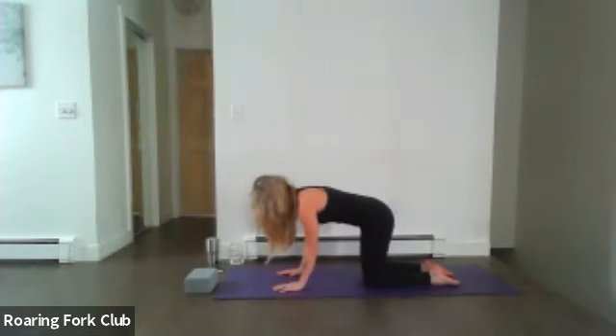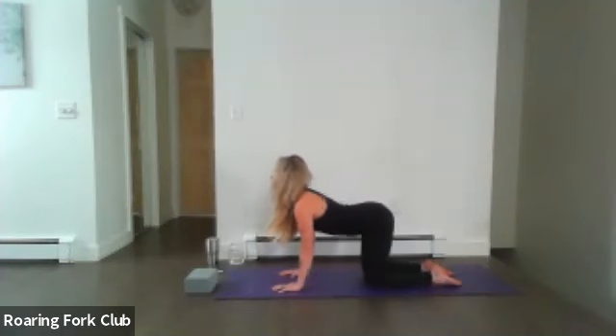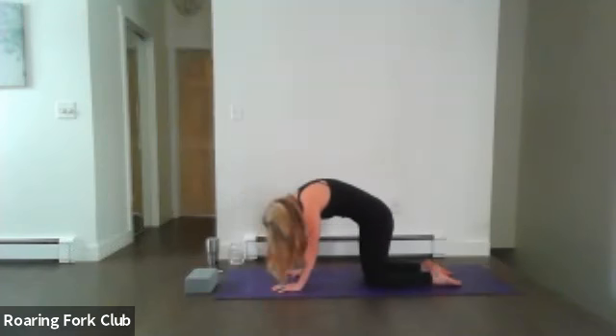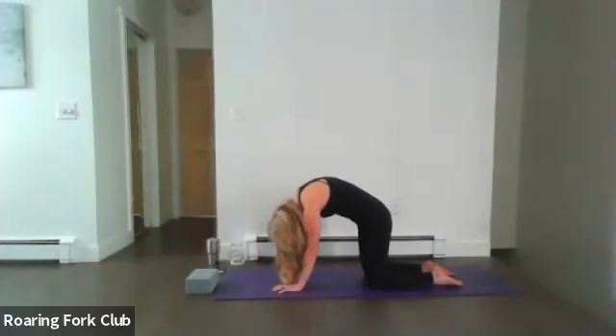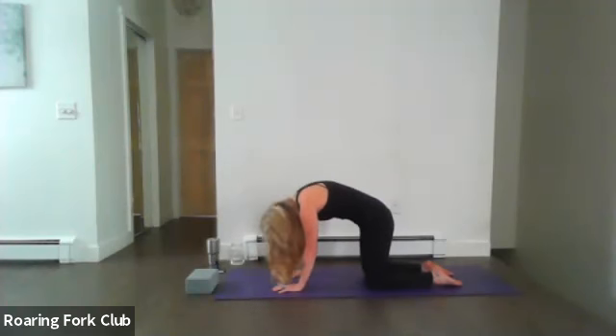Pull up to all fours. Stack your knees directly underneath your hips, spread your fingers nice and wide, and the eyes of the elbows are pointing out versus back. Push into that index finger and thumb for a nice neutral spine here in tabletop. Hug that tummy in nice and tight — belly button to back body, imagining that belly button being sent back towards the spine. From here, drop your back — we'll do a few cat-cows. Come into cow, look up, softening the brows, and then exhale into cat. Take your time as we're warming up the spine.